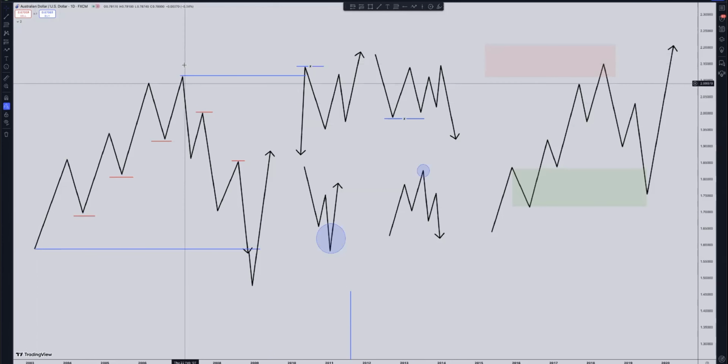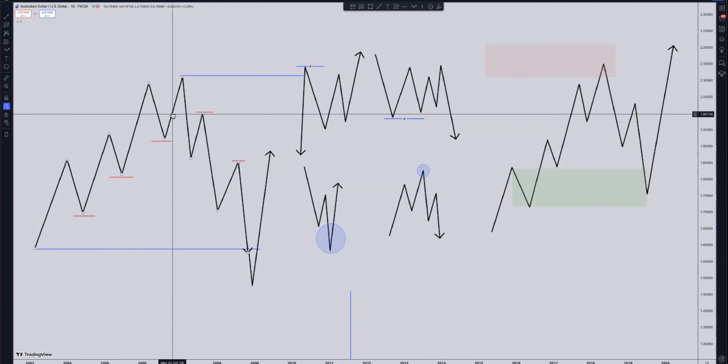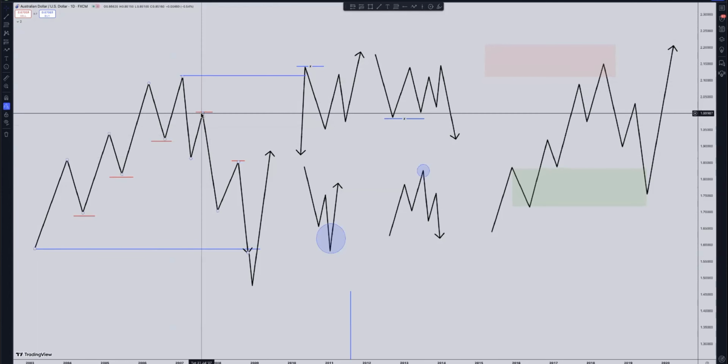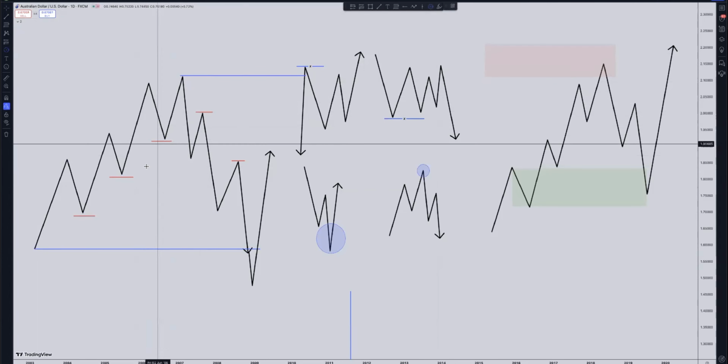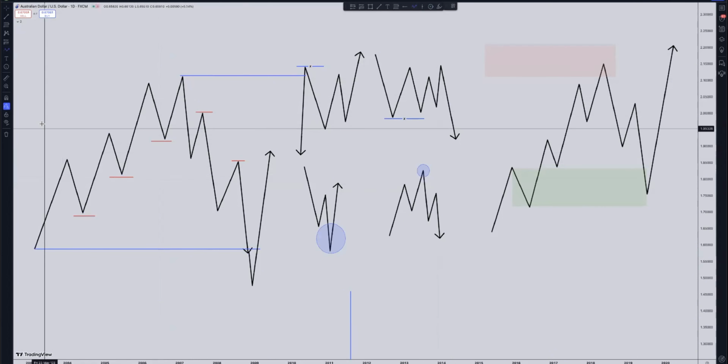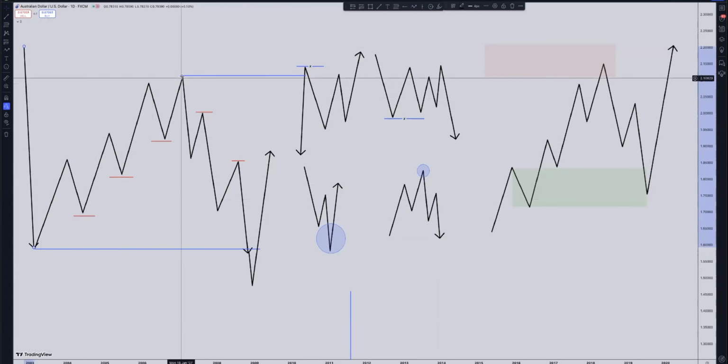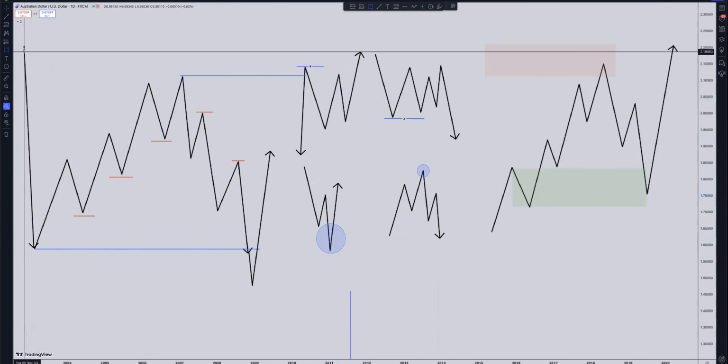Now, the way this allows you to catch monster trades is that on the daily we might have a low and a high, but on the 15-minute to 1 hour, we might actually see this market shift and then that continuation lower. We now know that every single low, if we are bearish, so let's just imagine this was a lower low and then we were coming to make a lower high, and then we have a supply zone or something like that.